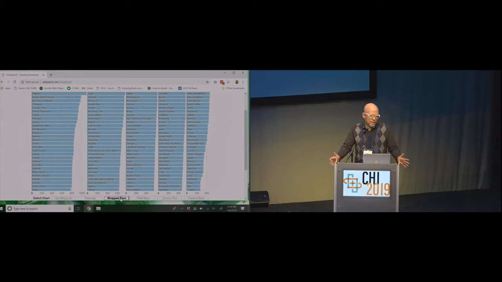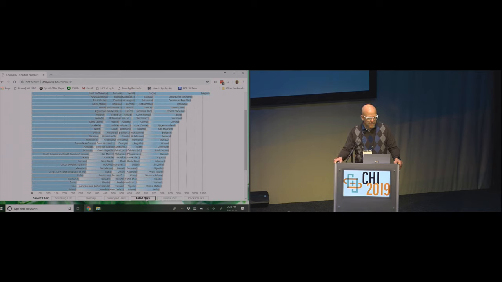But of course, that means you can see everything on the screen at one point. You don't have to scroll. The downside is that you lose some resolution now, because each of these columns gets less horizontal space to fit in. So minute differences between individual countries here might not be as obvious as they were in the other representation.